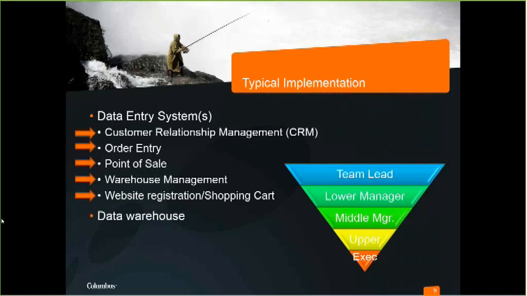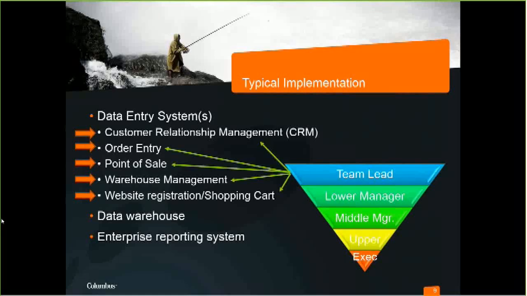So all of these systems will get put into the data warehouse because from there we want to run our reports against the data warehouse. Our enterprise reporting system is going to give us multiple options. So if you're a team lead, your reporting is probably directly into these systems here. You want to see the individual yield per run. You want to look at a particular order. You want to look at 1 or 2 or 3 individual entries by your team members. If you're the executive, though, you want to go against the data warehouse. You want less detail and more aggregations. You want to see how is this working within the enterprise.